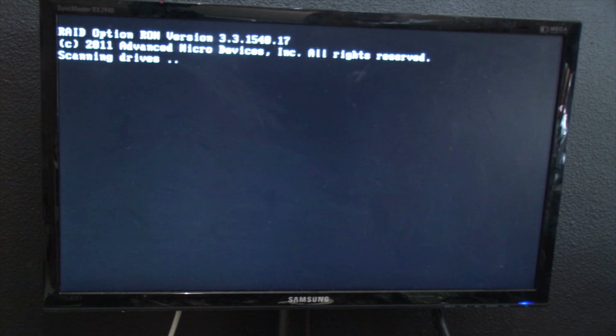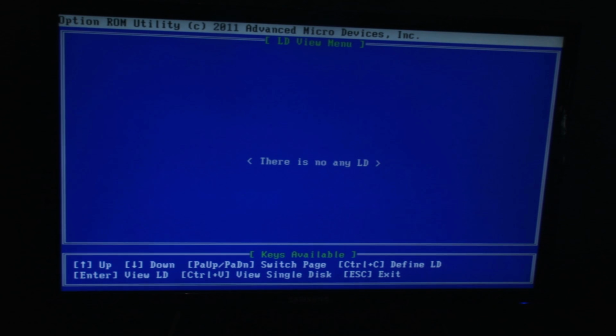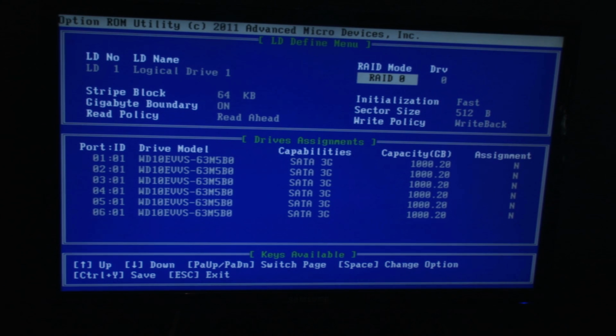Now, we're looking at the IOPS, and a little spoiler alert, actually IOPS scale fairly well with multiple drives. Now, but it's still a lot slower than an SSD. So here's a quick look. We got RAID mode, RAID 0. We're going to use RAID 0 here for the fastest speed.